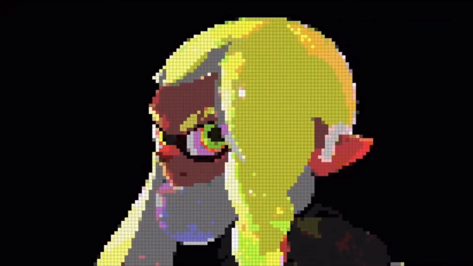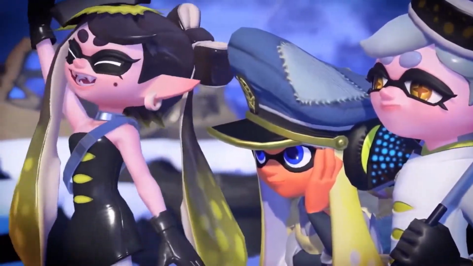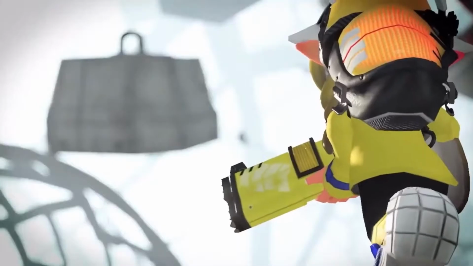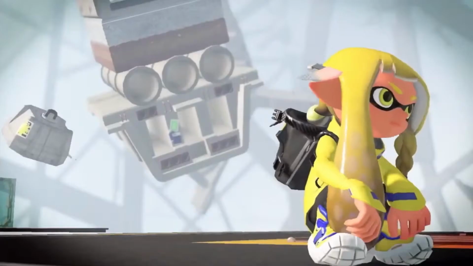Take a look at some of this pixel art of Agent 3, Callie, and Marie. Wait, what? Surprise, they're back! And is that Captain Cuttlefish? Actually, he goes by Craig now. At this point, we see even more of Agent 3, and the new gear, with the hero weapon.